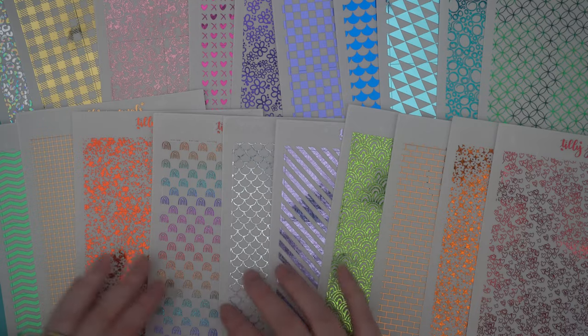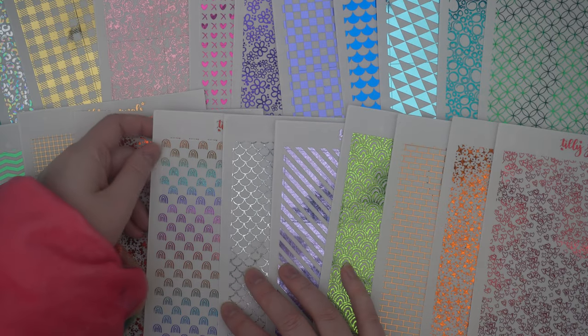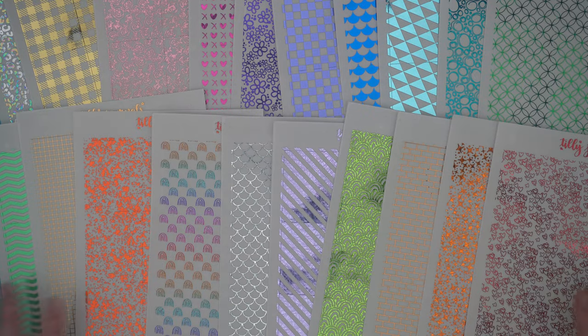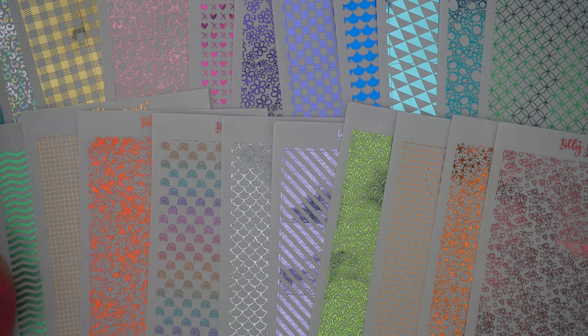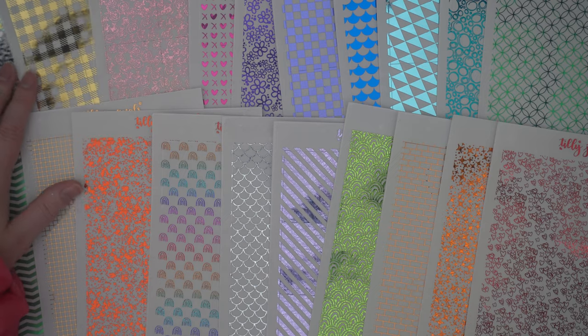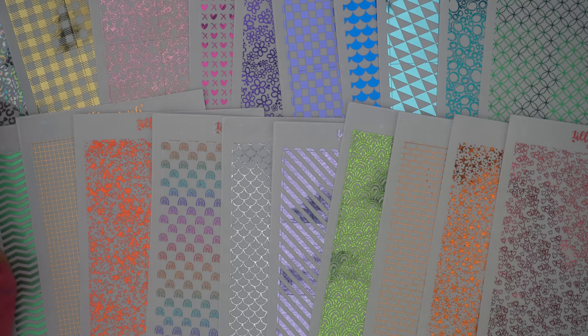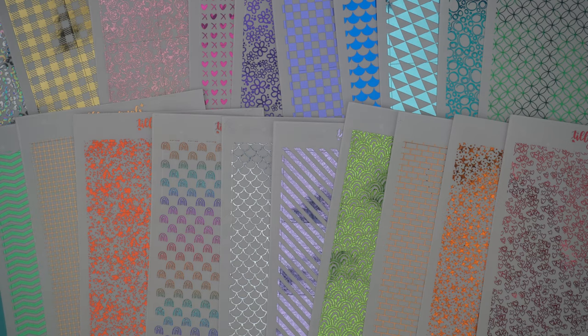So there we have it. We have our 20 designs. This is really weird in this lighting. This looks not foiled properly, but it definitely is foiled properly. It's just the lighting. So that's our 20 designs and 20 foil colours. Let me know if you want to see other sheets brought in a variety of foil colours in the comments down below. I'm super excited about this. I am a little bit reluctant to bring all of my sheets in multiple foil colours because I just don't have the stock for it. And the way I design sheets, it would just not really be possible. But anyway, let me show you a quick sneak peek.